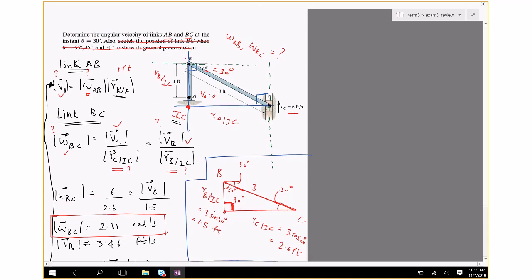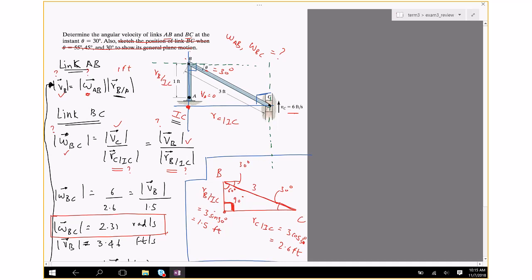So IC is the point of zero speed, and it's almost like C is pinned about point IC. And if it's pinned about IC, which is at zero speed, and if velocity of C is upwards, then BC is going to go counterclockwise, because think of a rigid body which encompasses CB, but it is pin jointed at IC, because what is IC? It's the point of zero speed. So think of BC as a rigid body. Everything is pinned at IC.